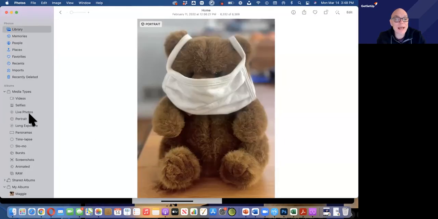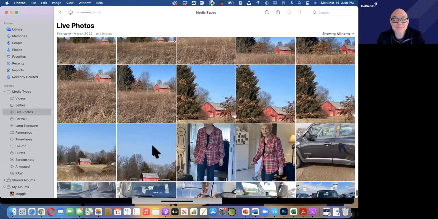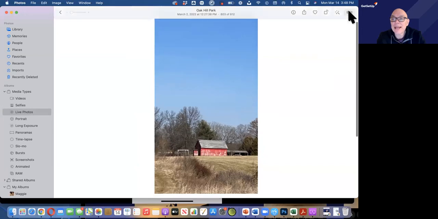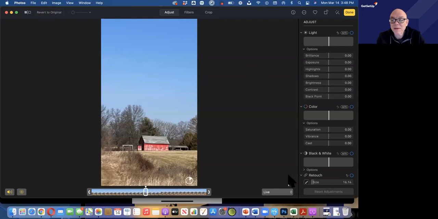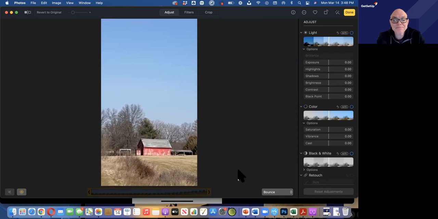Let's say I go down to live photos, and here's one I accidentally took live. If I go to edit, again, this is on my MacBook, you'll see down here, there's live. It's not really showing much because it was a still, but now it moved a little bit.